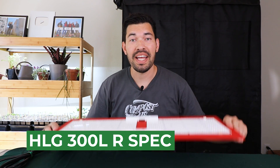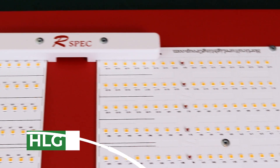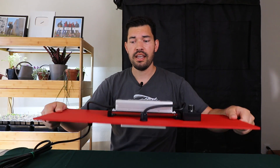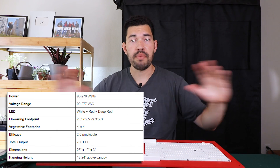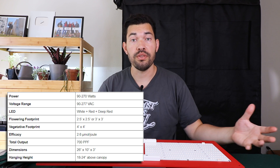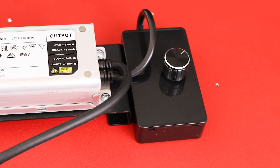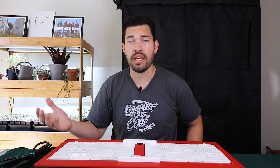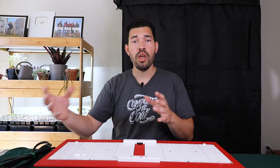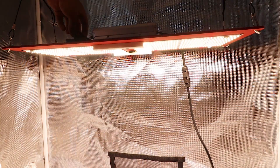We're getting into the really cool LED grow lights. This is a full-spectrum HLG 300 R-Spec — R-Spec means red spectrum, so it does skew a little more towards that red spectrum of light. The design is super flat and super compact. It's a passively cooled design — no heat sink, but designed to dissipate heat pretty well, though you'd still need to ventilate a compact space. This guy comes in at something like $450, it's got a dimmer knob, good driver components. The micromoles per joule — that ability to take electric energy and turn it into usable photons — is 2.6 µmol/J, which is extremely high, especially in the world of LEDs.